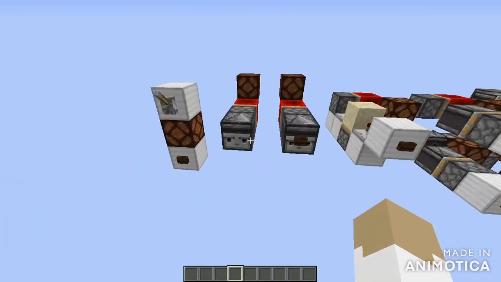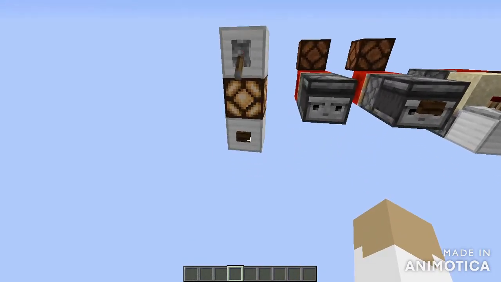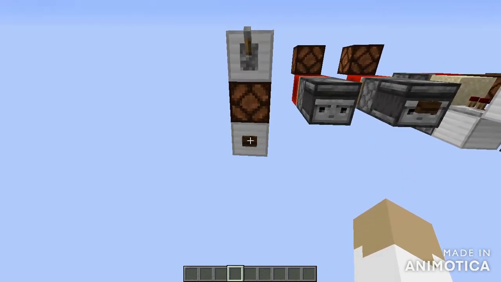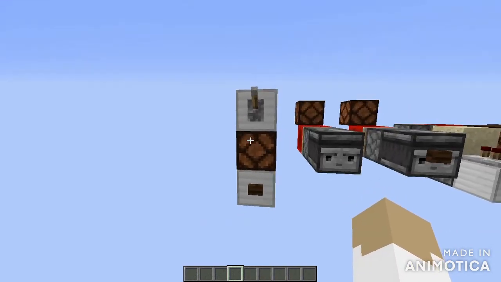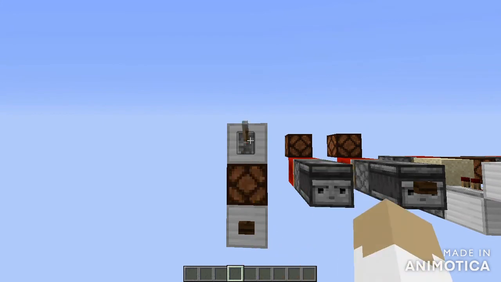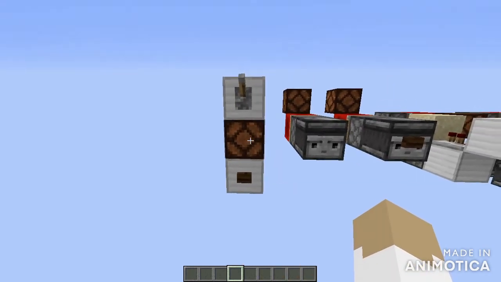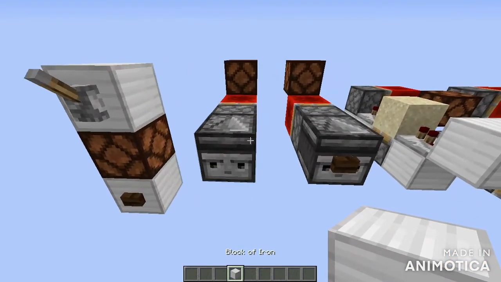So first up, what are flip-flops and why do you need them? When you flick a lever, it switches on the lamp, and if you flick it again, it switches off. But you can't really do that with a button or a pulse, which is one of the most common outputs in a redstone signal. So in case you want something to remain switched on after it receives a pulse, you want to use a flip-flop. So what exactly are we going to do?